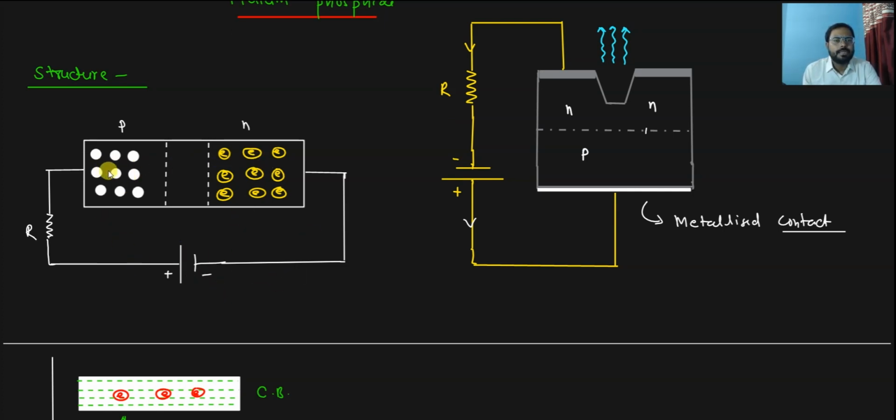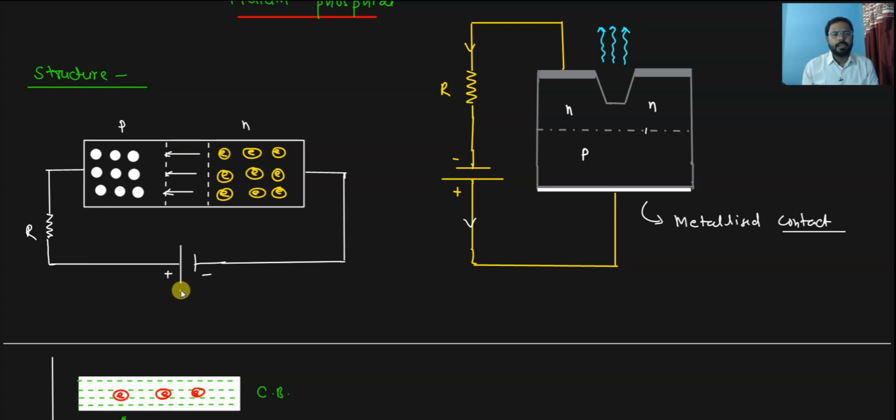So you can see this is a PN junction diode. The N side contains majority electrons, and the P side contains majority holes. There is a resistance, and this is connected to the positive terminal and this is connected to negative, so it is forward bias. When the battery is not connected, you remember that there is a depletion layer from N to P, and this acts as a potential barrier and does not allow any electron to go from N to P side.